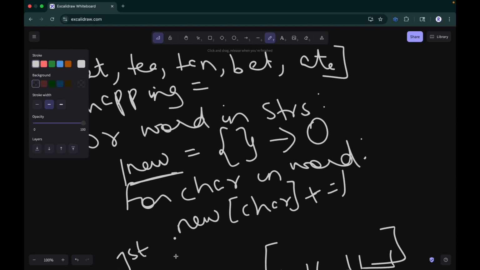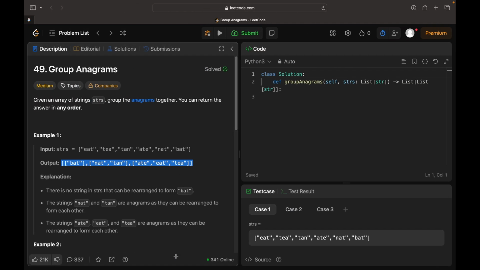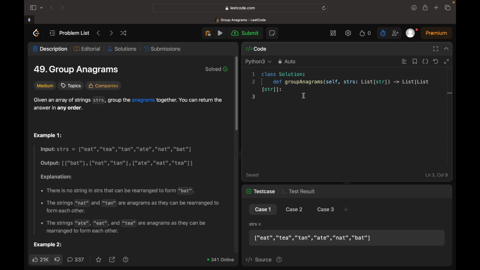I know it's tough to understand, but if we code it out, I think you'll understand. What I mean by that is, let's say we have for element in strings. Let me just call this word. And after that, we're just going to create a list. What this list does is it contains the number of counts that are present for each alphabet in the word.